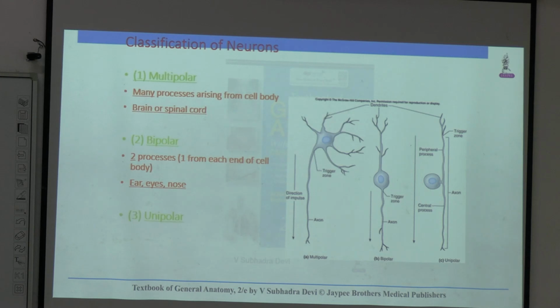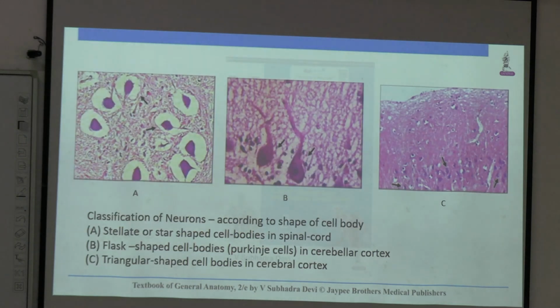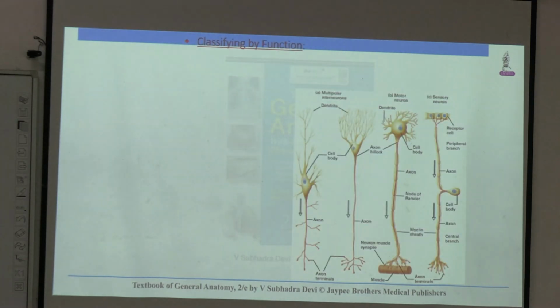Now coming from this particular classification, how do these neurons look in a schematic presentation or in live pictures? We also have histological sections of different types of neurons. How do they look? We'll be seeing that when you are learning histology classes on neuroanatomy or neurohistology of the different structures. We'll be seeing them in detail. I'm skipping this part to accelerate.